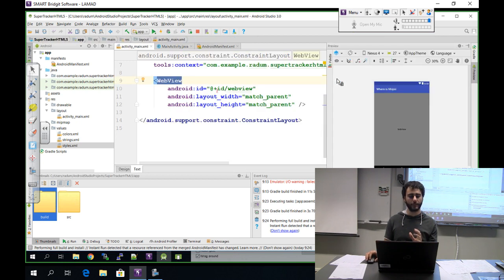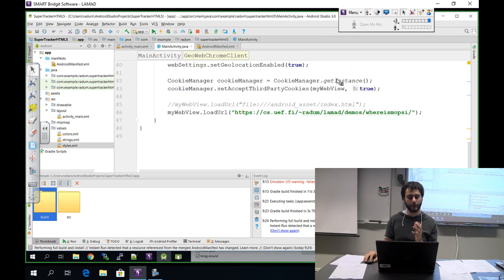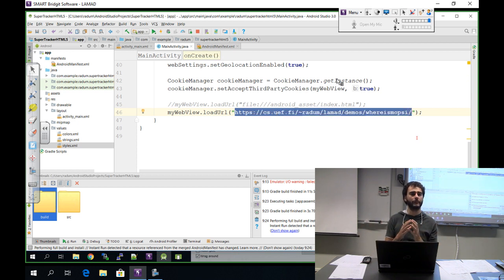The only thing that we build here is this web view component, which means that we are basically building a browser. So we are using a web view component from Android to make a browser inside our app, and we will make our browser point to the URL that we want to open.